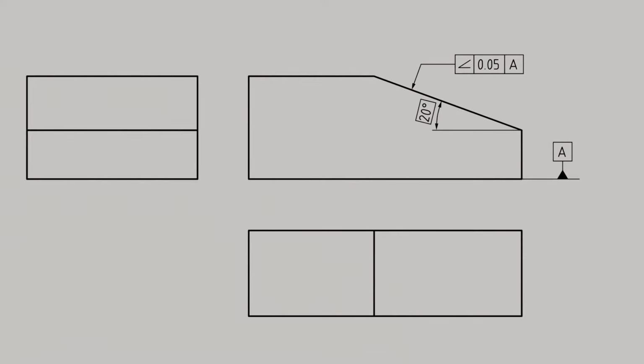To illustrate this, the drawing depicts a part with an inclined surface. The slope is theoretically at an exact angle of 20 degrees. It should be noted that theoretically exact dimensions, so-called TED dimensions, are enclosed in a rectangular box. Unlike a nominal dimension, a theoretically exact dimension has no dimensional tolerances. In this case, no dimensional tolerance applies to the angle in terms of a plus-minus value, since the angle is not to be tolerated by a dimensional tolerance but rather by a geometric tolerance using the orientation tolerance of angularity.